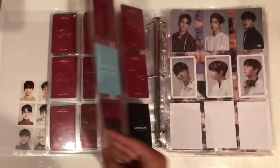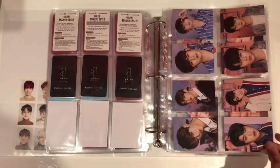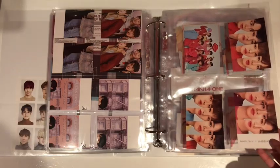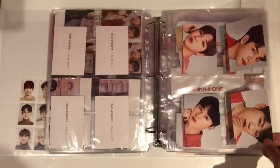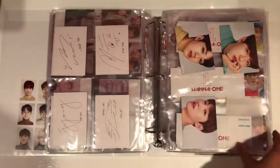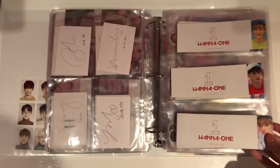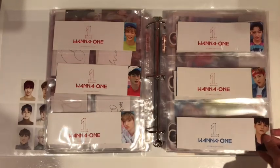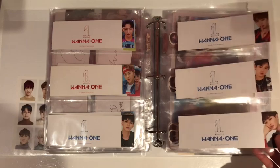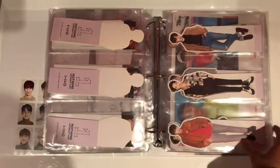I was so obsessed with 101. And at the time, I thought that maybe I would just collect 101 and be done with it and be done with collecting K-pop. But then I moved into collecting their solo stuff as well. So I collect most people's solos. Well, I definitely collect my top 3 biases. So I collect Ongi's solo stuff, I collect Kang Daniel's solo stuff. I'm going to be unboxing his comeback called Yellow really soon, so I'm really excited for that. And then obviously I also collect NU'EST for Minhyun.